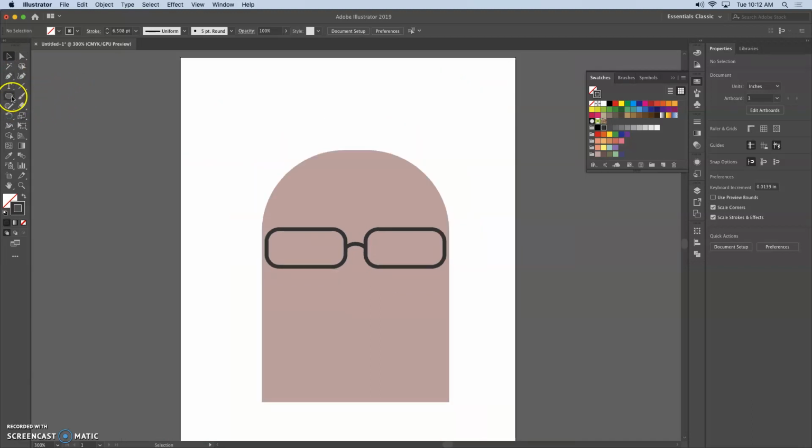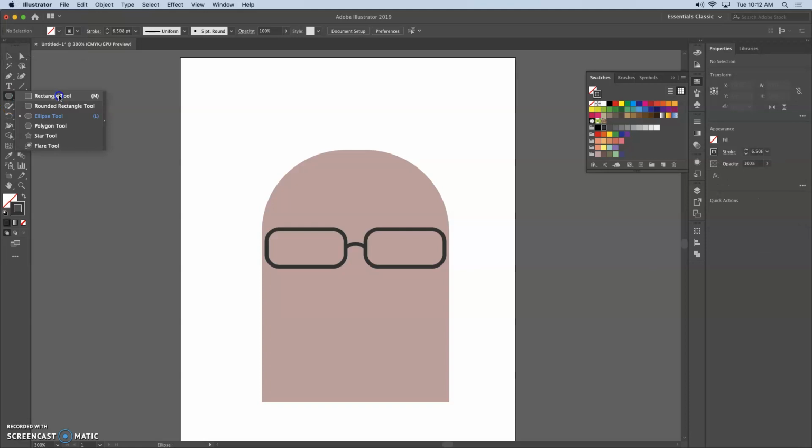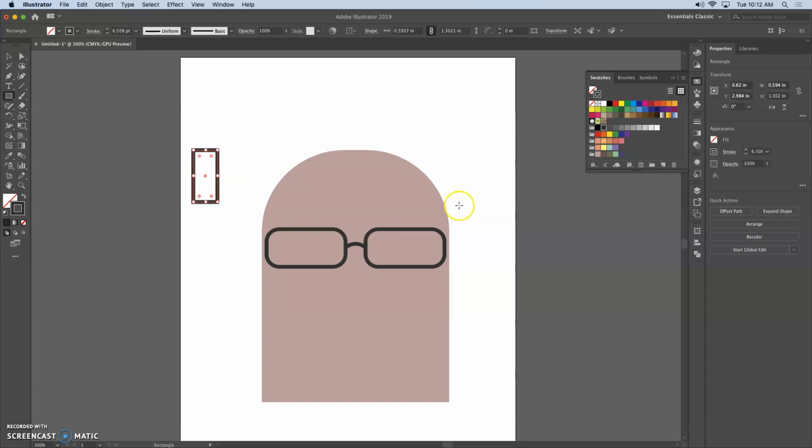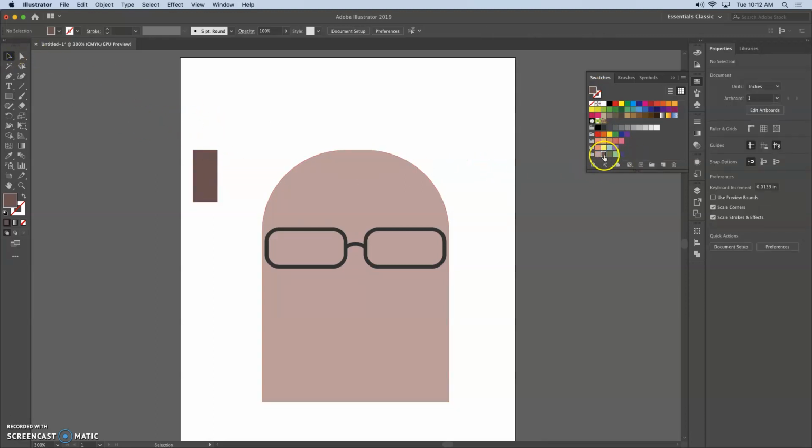All right. So for my nose, what am I going to do? I'm going to go to a rectangle tool, and I'm going to start with this. And actually, I want my fill to be on the inside. So what I did, it started with my stroke here. But I actually don't want a stroke, and I want my fill. All right, so I just hit that flippity flop button right there, so it flipped it. And I'm going to go into my colors here, and I need to make sure this is on top. I'm going to select that color. Right, so I just went straight into that swatches right there. So I'm going to bring this in. I want that to fit in there.